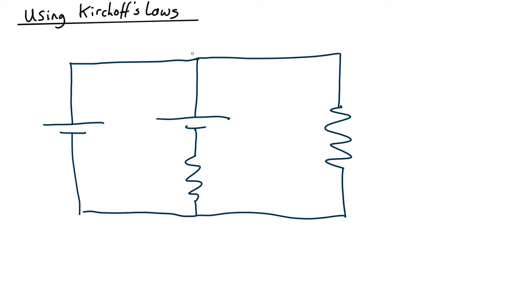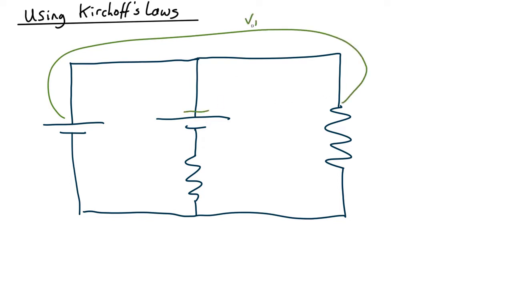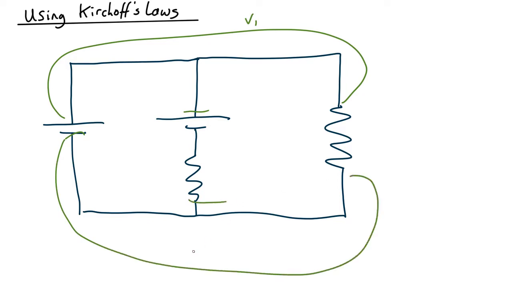So which areas are at the same voltage? Well, this whole top area is going to be at the same voltage, so call that, I don't know, V1. The bottom area to there is going to be at the same voltage, we'll call that V0. And there's going to be a V2 in the middle.